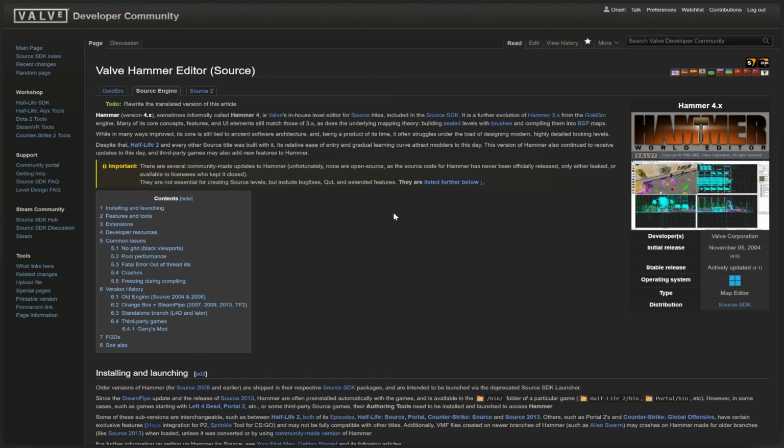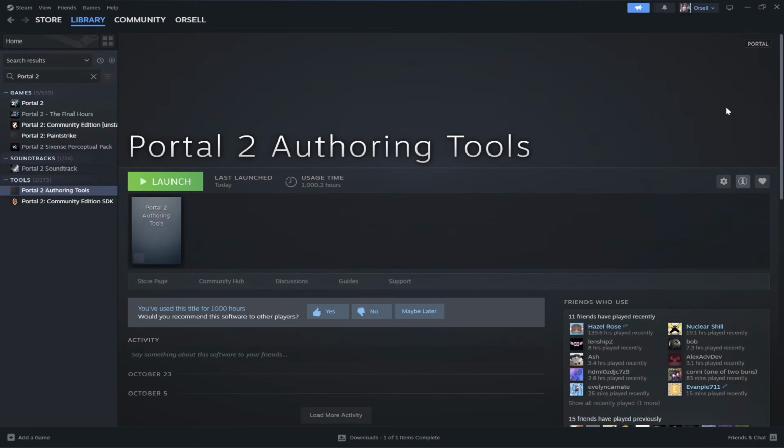This tutorial will be using Windows 11 to install Hammer. While other OSs can support Hammer, they will not be featured in this tutorial as they require extensive setup to get working correctly. First, let's get started with getting Hammer.